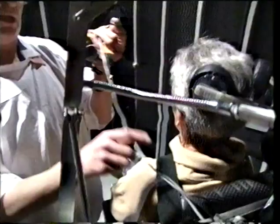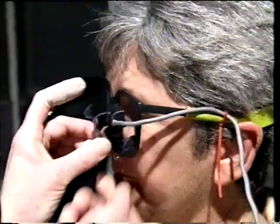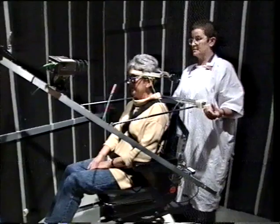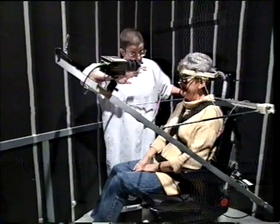Now, this is the little infrared sensor that's just going to sit over your left eye. Picks up your eye movements for us. And I'm just aligning your ear and eye up there. I'm just going to lower this bar. And this is the calibration bar, okay? Now, you see that little light offset to the left a little bit? Yes. What you have to do is keep your head still for the first part of the test and just follow the lights across the bar. I'm going to get the computer to generate them across here, okay? Keep your head still and just follow them, okay?